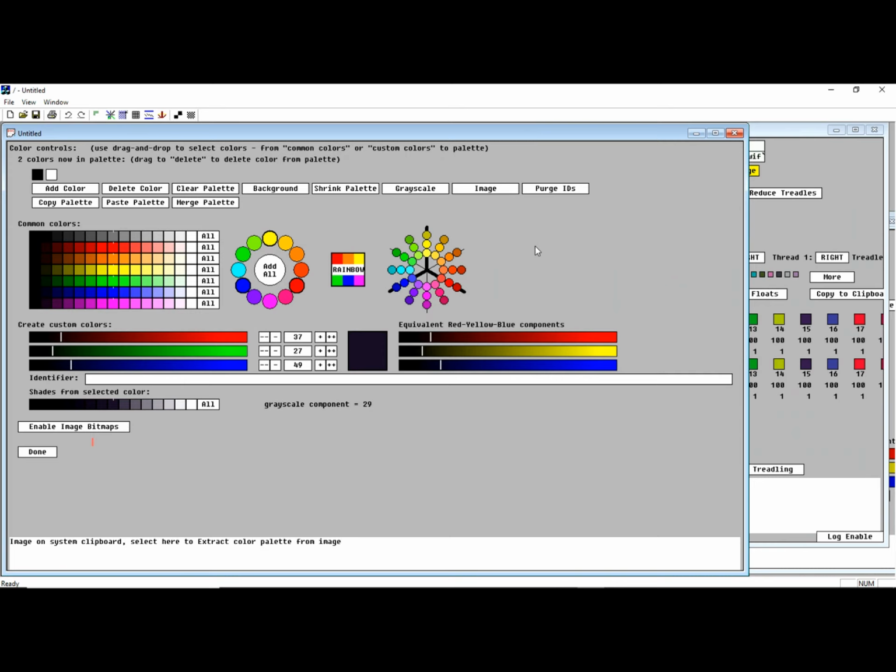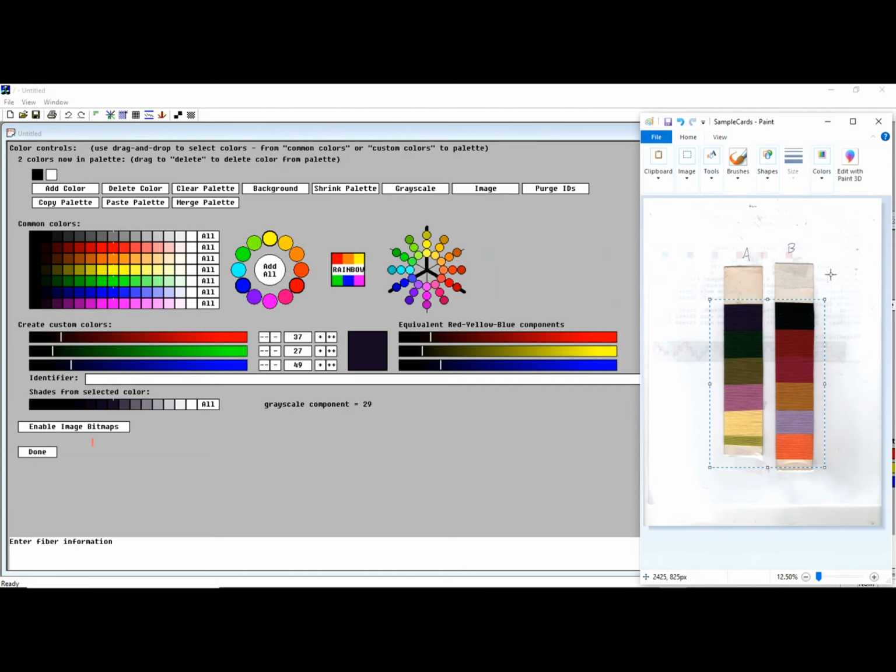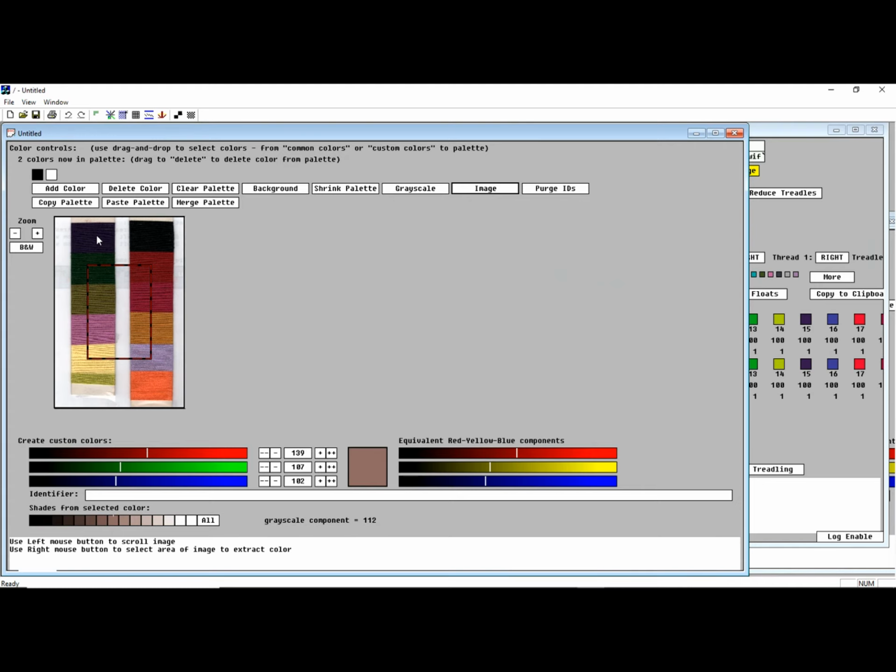Okay, this will be a description of creating your own palette and keeping track of things. Now in this particular case, I've actually got some color card samples that I'd wound off. So I'd taken an index card, wound color samples on that, and put it into a scanner, since that provides me a pretty clean uniform light. If I hit a copy, I can paste that into the image, and there's the scanned image.